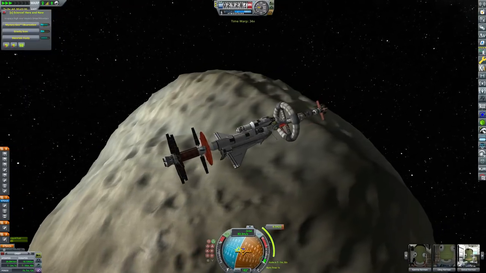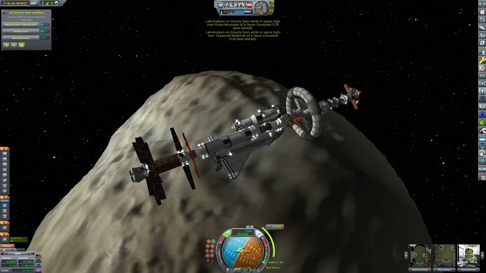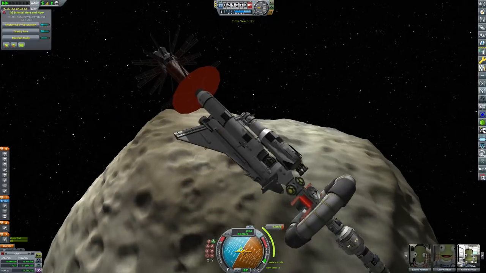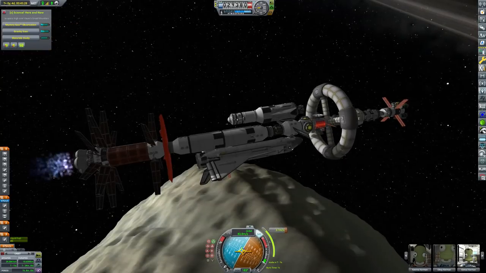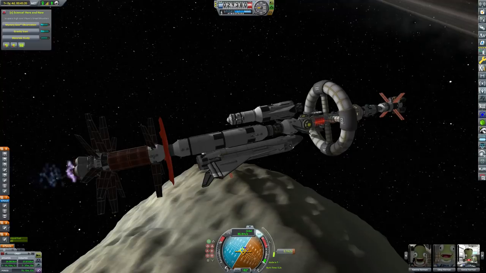But anyway, we've got ourselves into a relatively circular orbit of Valm now, just circularizing the orbit so that we can make an orbital survey and then actually see the resource distributions across the surface. And then in the next episode we will be descending to the surface using our Severo lander and taking its bounty for our own and refueling all of the various different parts of this mission.